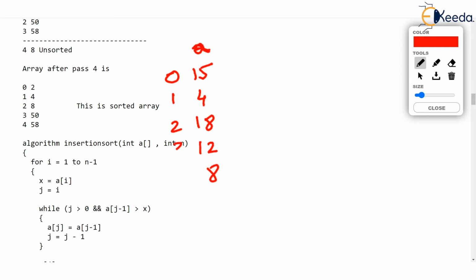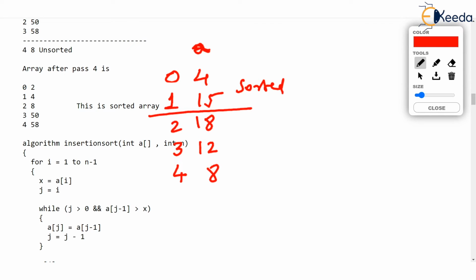So n is 5. Now you know that insertion sort starts with an assumption, sorted and unsorted. And in pass 1, we will take 4 and try to insert it, the first element in pass 1. And as 15 is heavier, 15 is pushed down. And then 4 safely goes at 0th place. So you understand that after pass 1, the elements of the array are 4 followed by 15, isn't it? Now, these two elements are sorted after pass 1.